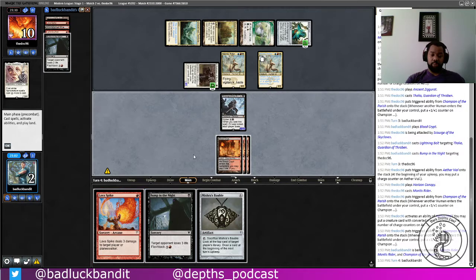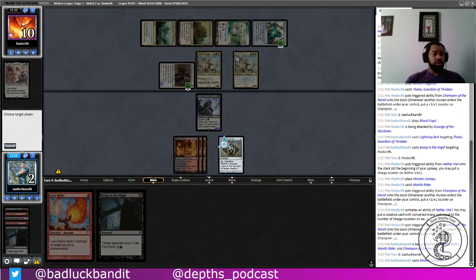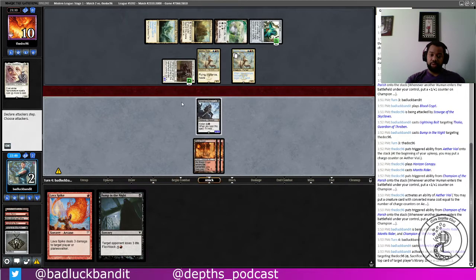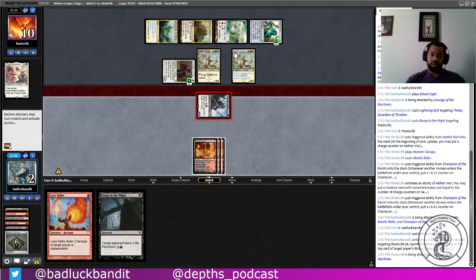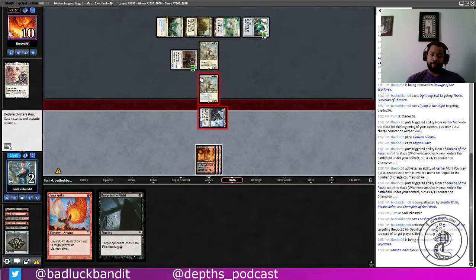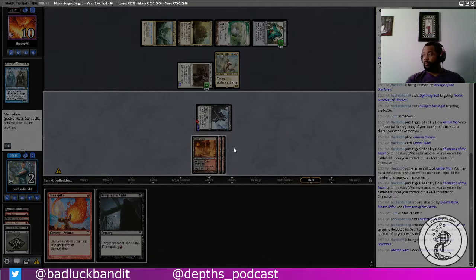I can spike you, I can bump you. Let's bauble. Look at your top card. Cigarette. That's upsetting. This is obviously lethal, and they have to block. I can put them down to 4, but I cannot kill them, so we will just die there.